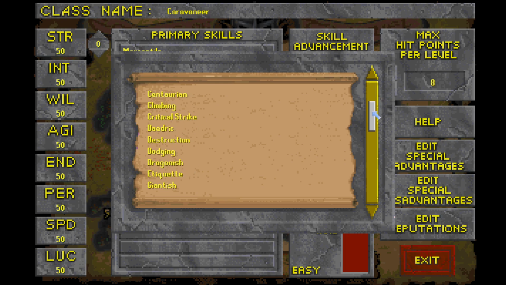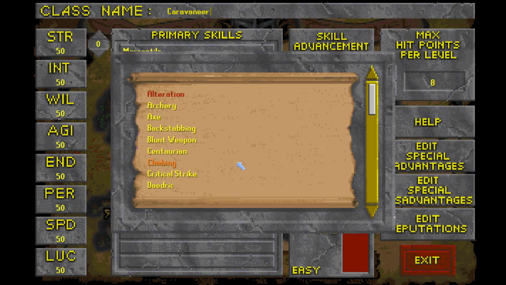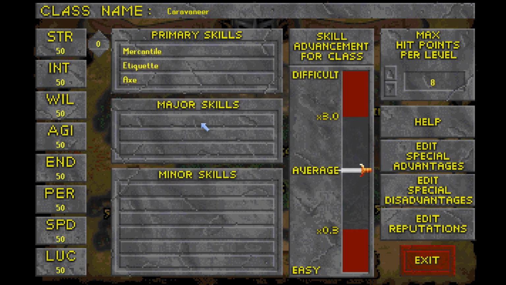So I think we need etiquette for that too. So now we've chosen two pretty useless primary skills. So I'm going to choose axe as well. We're going to fight with axes. I usually don't do that. So that's going to be something quite new to me as well.